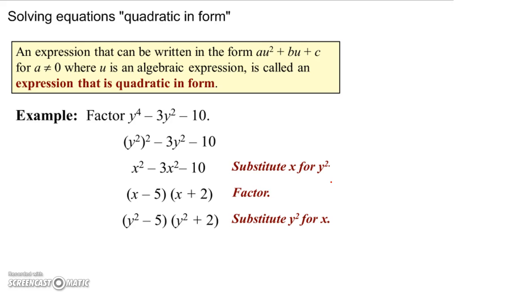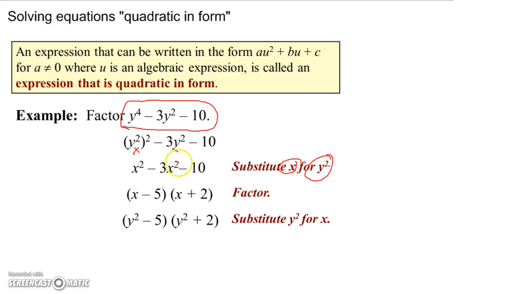One other thing that we can do, and we talked about this once before: this is a trinomial, but it's not technically a quadratic equation. Well, it's not an equation yet anyway, but we can turn this into a quadratic by substituting x in for our y squared term. So this is the same thing as y squared squared plus 3y squared, and y squared is going to be x. Substitute that in.